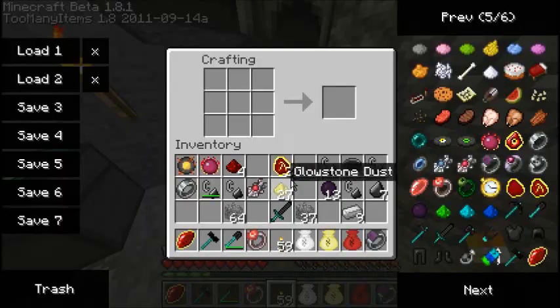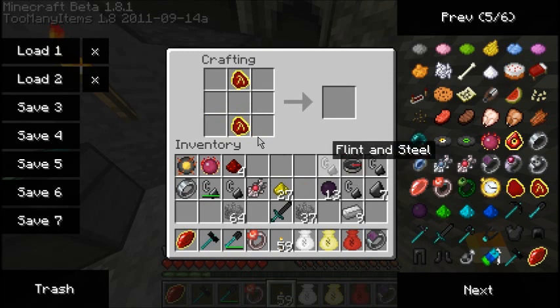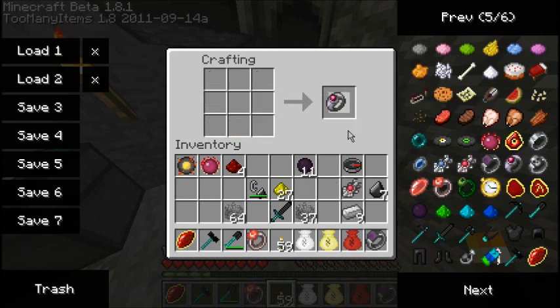Let's try that again. Mobius fuels on top and bottom middle. Flint and steels around the corners. Hopefully this works. I don't think I have the recipe wrong, because I was literally just on the wiki looking this up. Ring in the middle. Dark matter on the sides. There we go. So that gives us our ring of ignition.